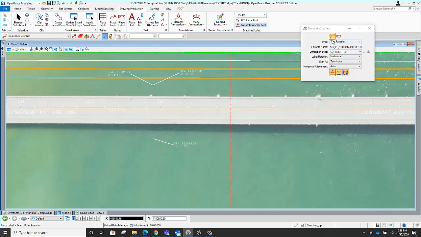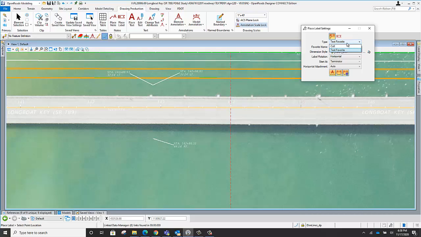And that's using a text favorite. Let's do the same thing now using a text cell, because text cell gives you actually more flexibility. You control it. Say you want to have a line underneath here, you can now place a box. Like again, these are all provided by DOT, so they're set up to how DOT wants labeling done. You can get in here and customize it, but that's not the point of this video. This is just using the DOT options.